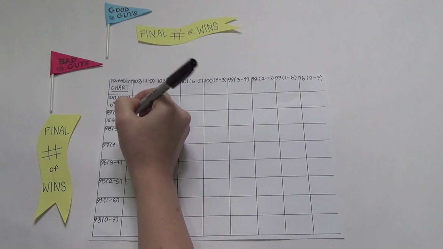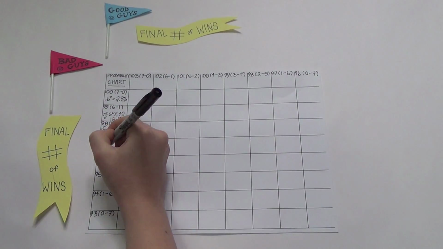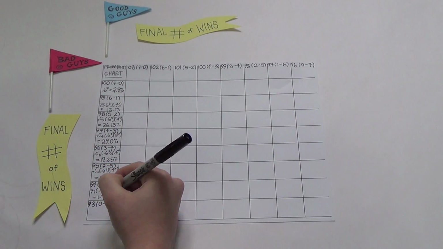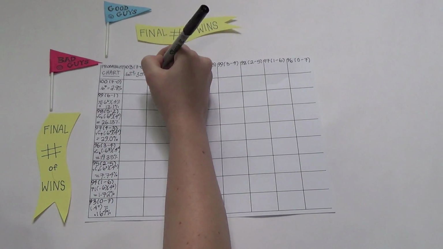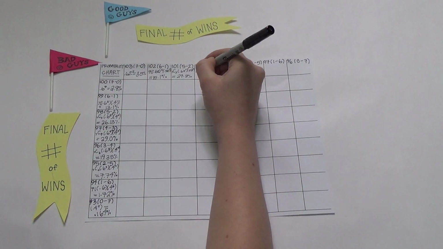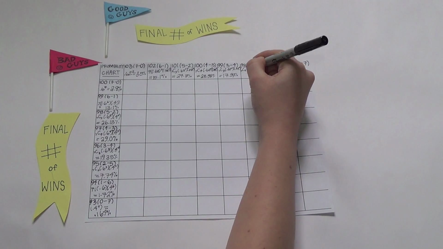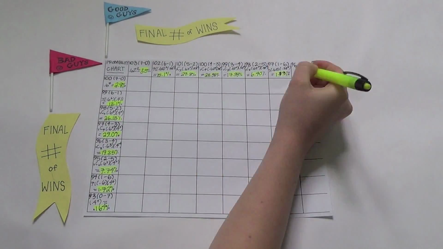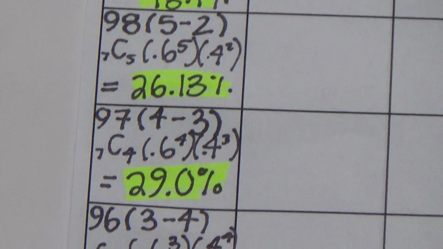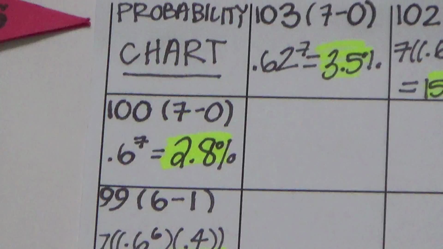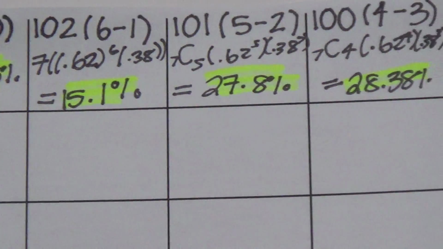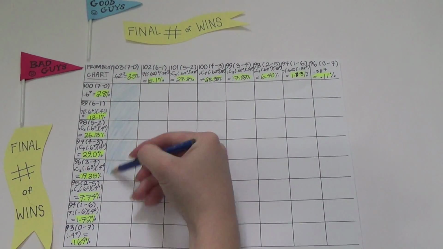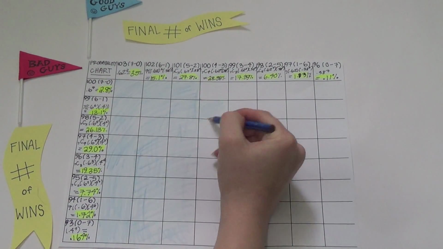The next step we need to do is use a probability outcomes chart, which you see on the screen, to determine the probability of a specific win-loss combination for the good guys and the bad guys combined. We first labeled each cell for the probabilities of each team winning a specific amount of games and losing a specific amount of games. We could then multiply these together to find out the probability of them both happening at the same time. We then labeled each individual inside cell for if the good guys would win, the bad guys would win, or if it was a tie.